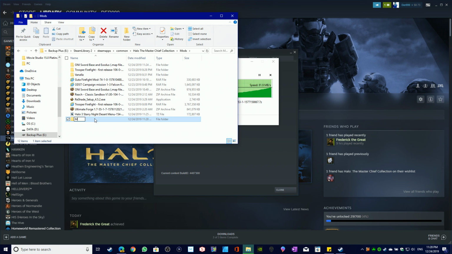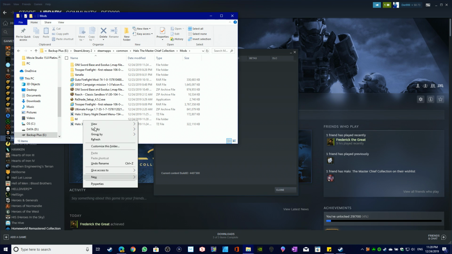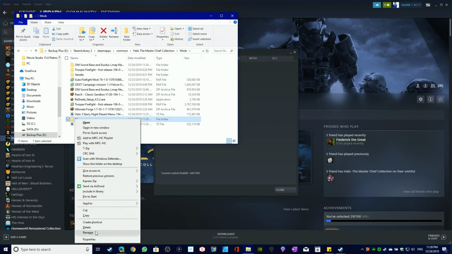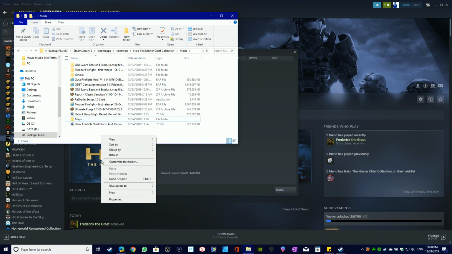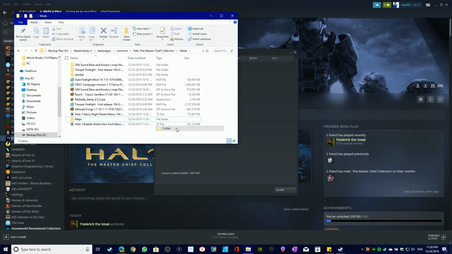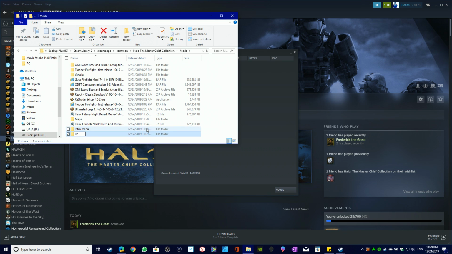Like for example, maps, intro, menu, and ReShade.